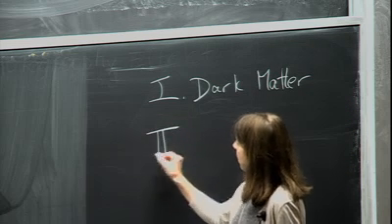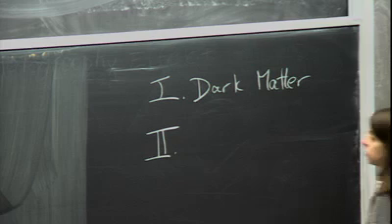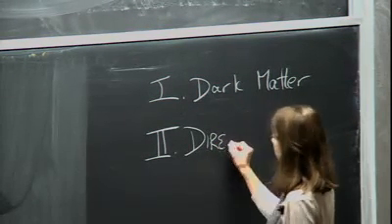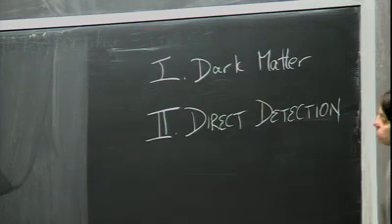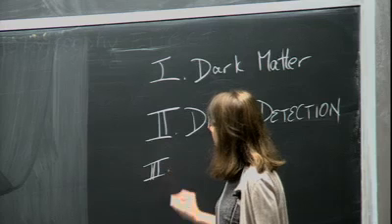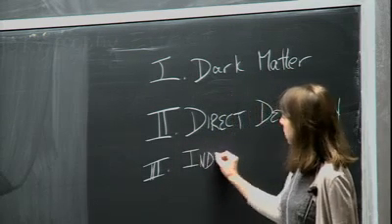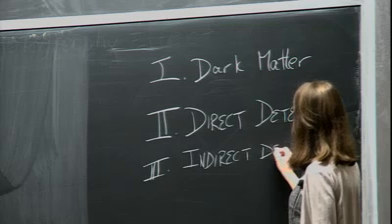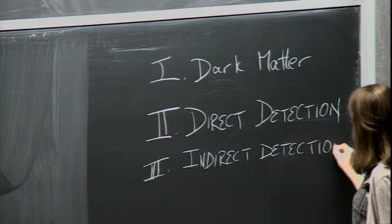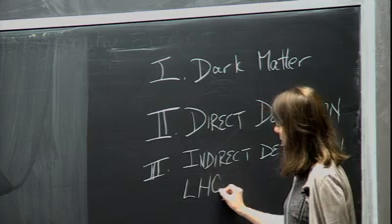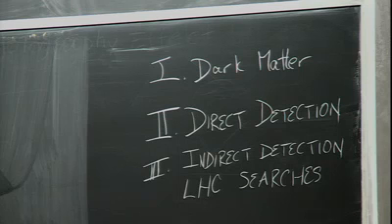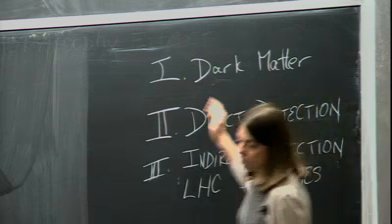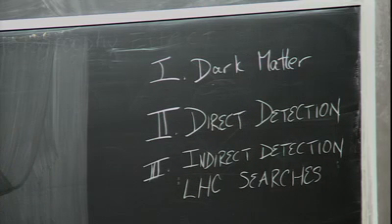Once we have that, then we're going to go into one class of these experiments, which are direct detection. Probably get to this tomorrow, maybe today. And then the last set is going to be indirect detection. And we'll also tie in LHC searches at the end. Okay, so we'll probably get to this on Wednesday, the general idea. But let's start off with dark matter broadly.